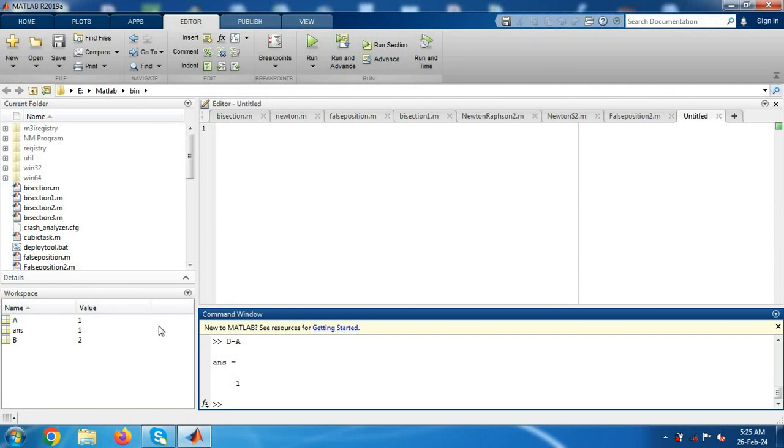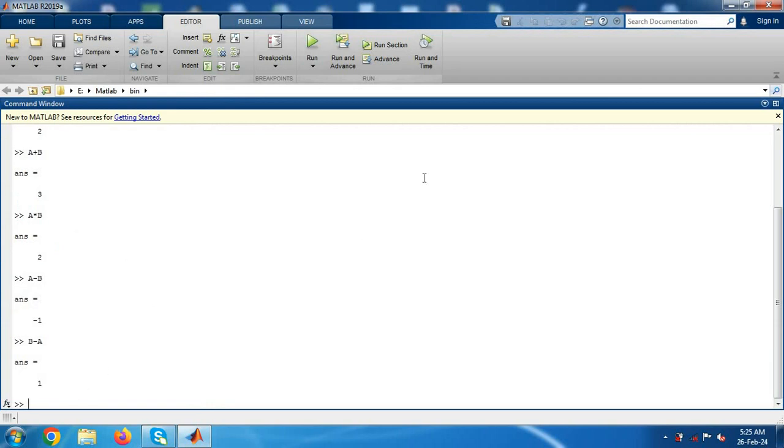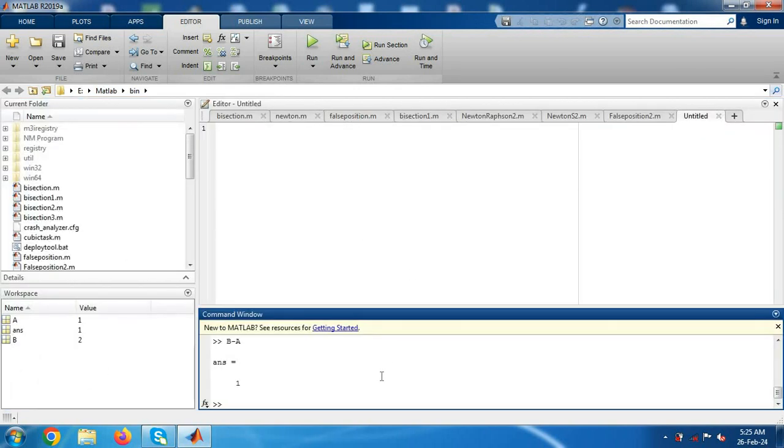But whatever we have done in this particular command window will not be stored permanently. Once you close this MATLAB and reopen it, whatever you have stored in terms of A and B will vanish. Now, when you want to clear this command window, simply use the CLC command.